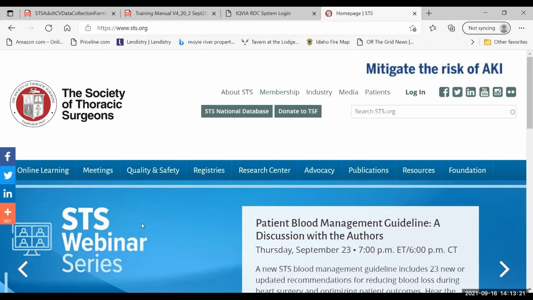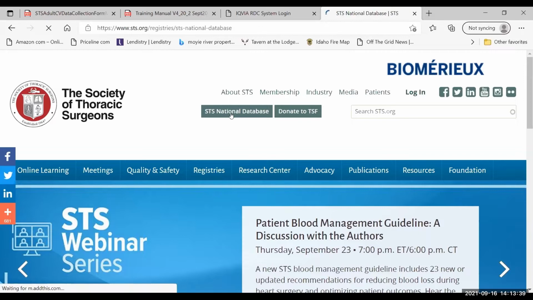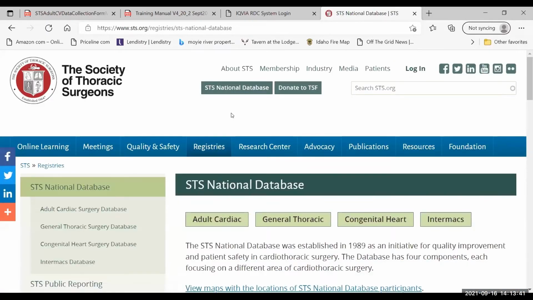Okay, so anyway, so when you type in sts.org in your search engine, this is what comes up right now. And to me, sometimes it doesn't always look this way. They change it a lot, I think. And I like it because you get to look at new pictures. But if you go right into this STS national database, you're going to see this looks much like the slide I had up. But I'll just kind of walk you through it.